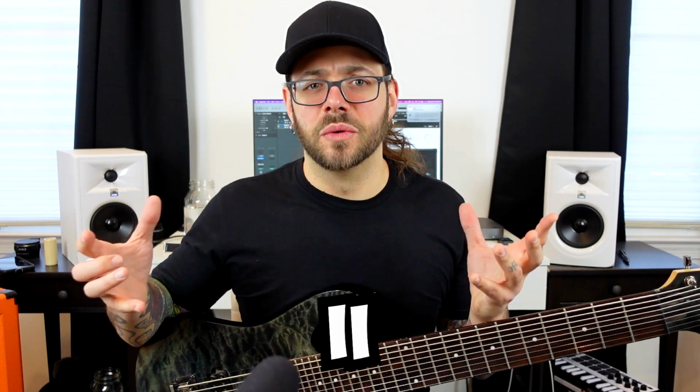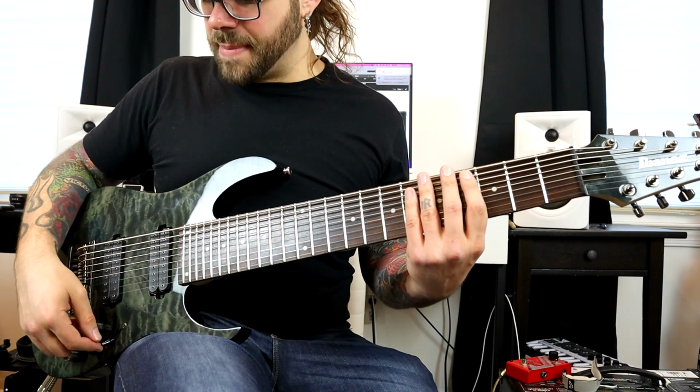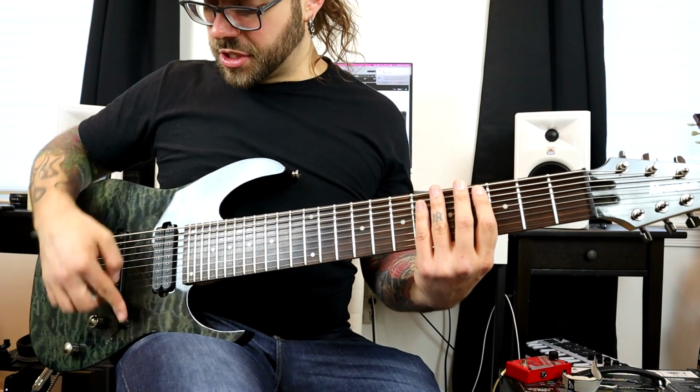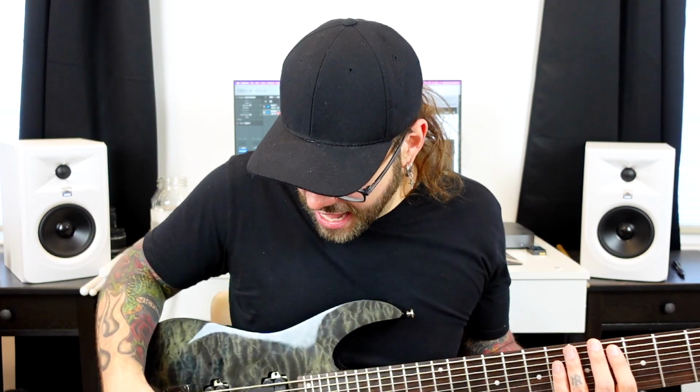Now for me and for anything Ibanez, ever since I first touched a 1980s Roadstar 2 that I still have and love, all the way up to my AZ, or any AZ for that matter, all the way up to this thing, the Ibanez sound a lot of times lies in the in-between settings. It is very hard for any guitar brand to mess up humbucker, 2 humbuckers, and humbucker. But Ibanez does these perfectly, in my opinion. This is where a huge amount of the Ibanez sound lies. And right now I have it set to this full humbucker, and that is just meaty, right?